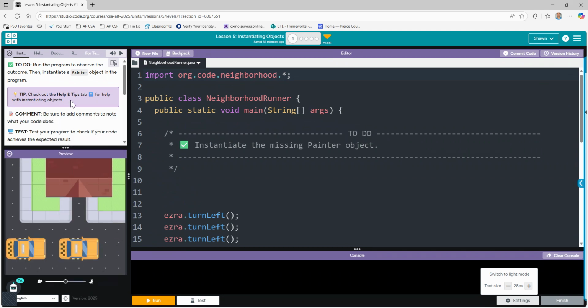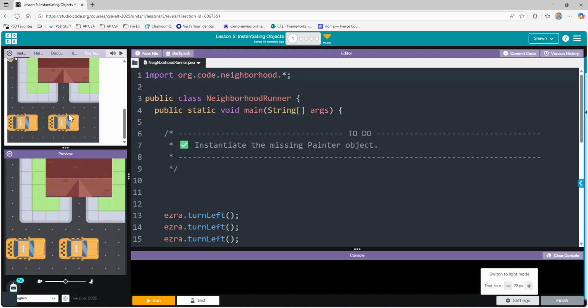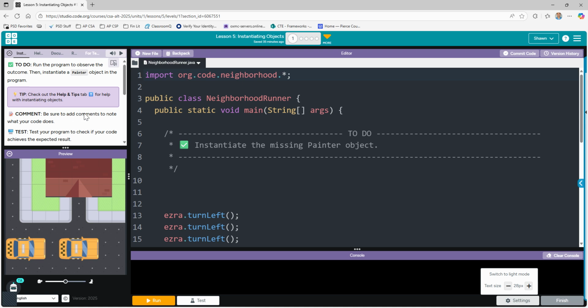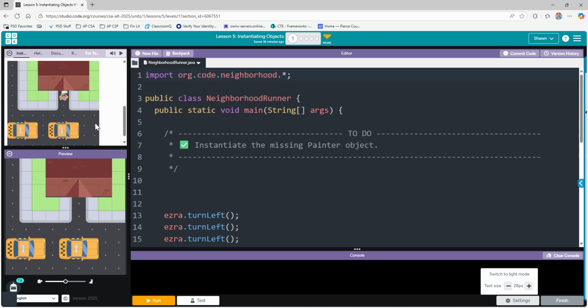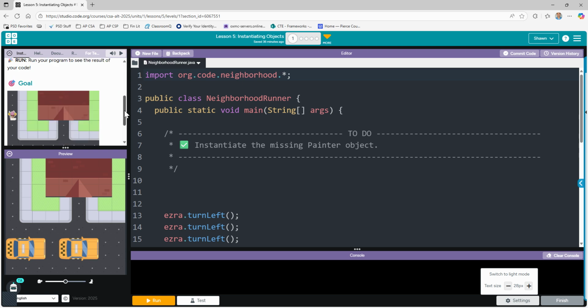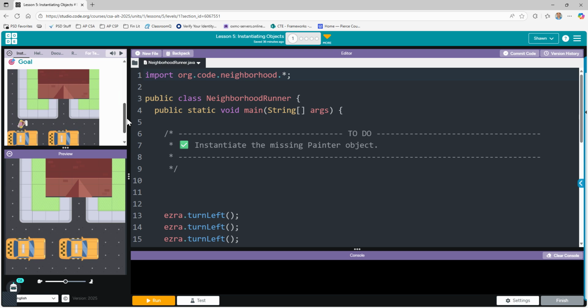Okay, first things first, most of the time when you're in any lesson, the first circle, first bubble, first module, I call it, is typically like, hey, run this and see what you think's going on. What they're trying to do in this case is they want you to explore a little bit and see if this program runs the way it needs to. And what's nice about code.org is unlike an IDE like Eclipse, where you're just sitting there with a blank screen, they'll actually pre-build a lot of this so you can see your preview.